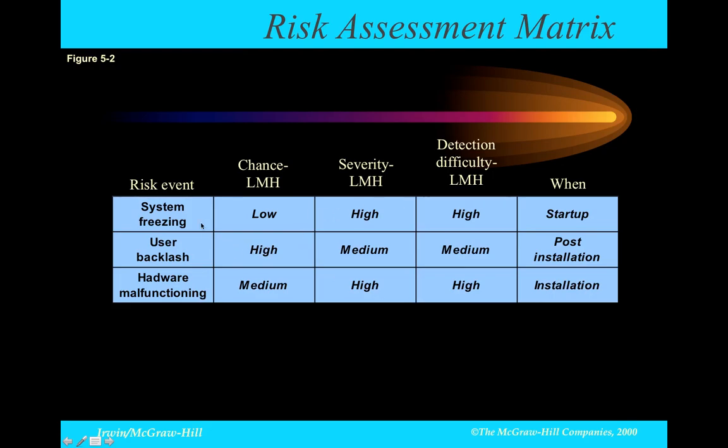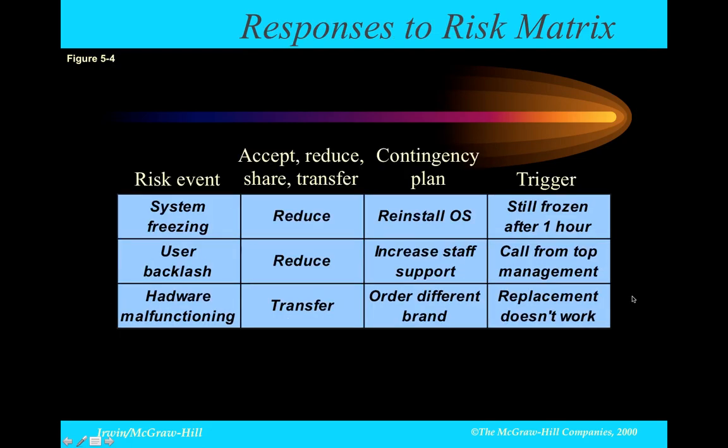So essentially, once we identify all of those, it allows us to create actions, particularly for the ones that have high severity and a pretty good chance of happening. You want to then focus on strategies to minimize those. Okay, so here we go. As a risk event, we could either accept it, reduce it, share it, transfer it, and then what is the contingency plan? So if the system keeps freezing, we want to reduce that from happening, actually like eliminate it.